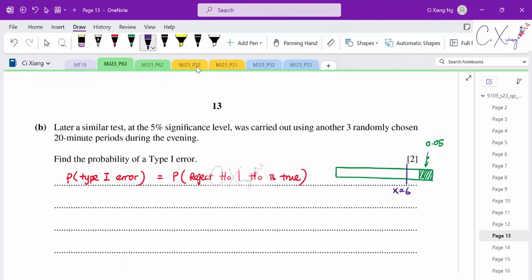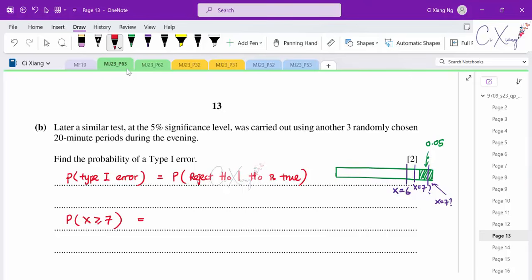Now I actually want to get the rejection region, because to reject the null hypothesis I need to know the rejection region first. So I'm interested to know for x equals 7: does x equals 7 fall under the acceptance region, or under the rejection region? I want to check and see. To carry out the calculation, I first calculate the probability of x greater than or equal to 7.